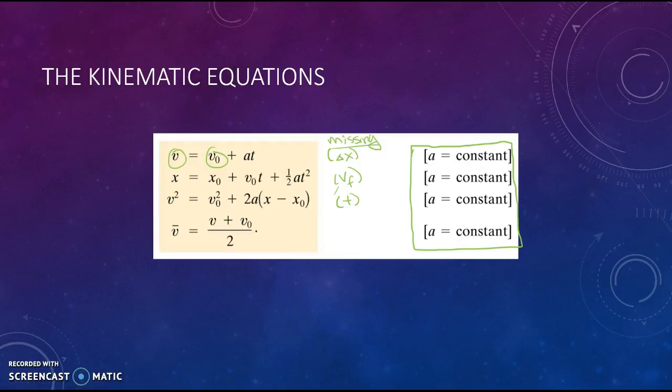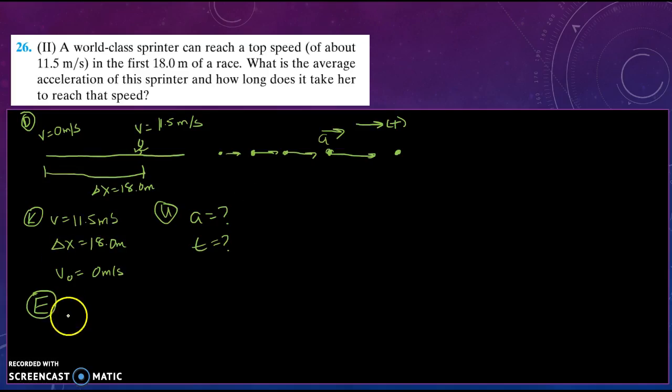So looking at these, I don't know time, so this one doesn't really help me define acceleration. This one will, though. I don't need to know the time. I can solve for the acceleration using this one. Notice that this has everything I need, these velocities and the displacement, and it also allows me to solve for what I want. So I'm going to say v squared equals v naught squared plus 2a delta x. And then once I know the acceleration, I can use the other kinematic equation. I can say that v is equal to v naught plus acceleration times time.